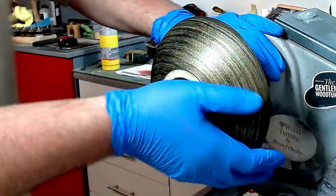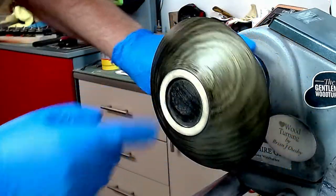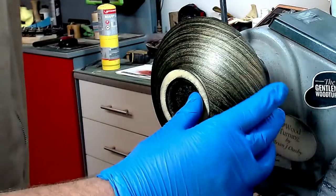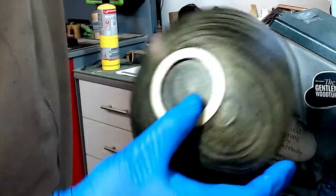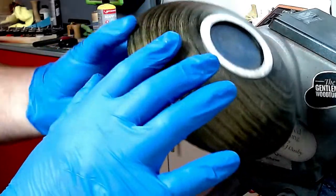There you go, it's got that nice texture to it, not smooth, it's got that rough feel to it, which is what we wanted. So let's get it out and have a look. So there you go, just see the texturing in it.